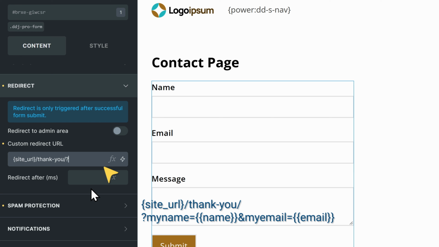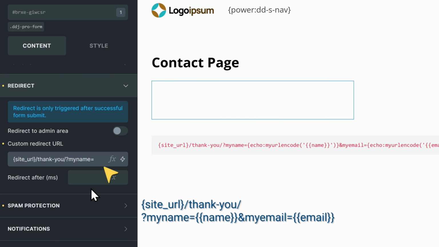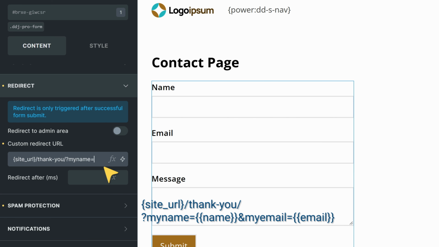The key, make sure it is something unique that is not used already by WordPress. So avoid using some keywords like name and some other keywords. So what I try to do is I'll add a prefix so that I avoid any problems. So I'll use something like my name equal to, then I just have to put the custom ID for my form field, and you have to add that in double curly brace. So I'll open it, that is double curly brace open, put name, then close the double curly brace.